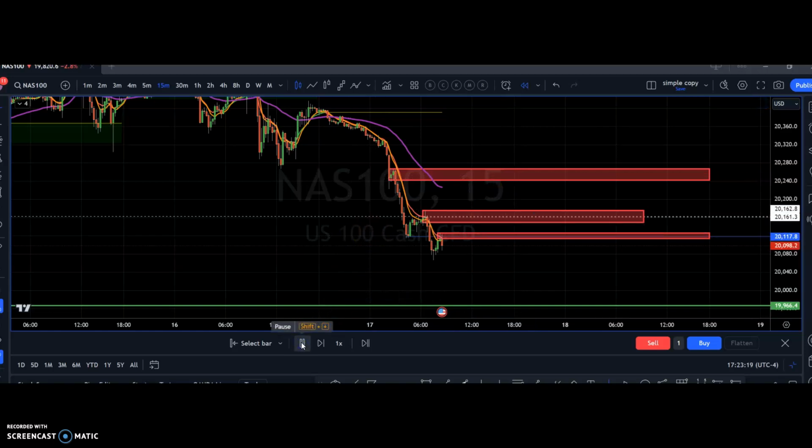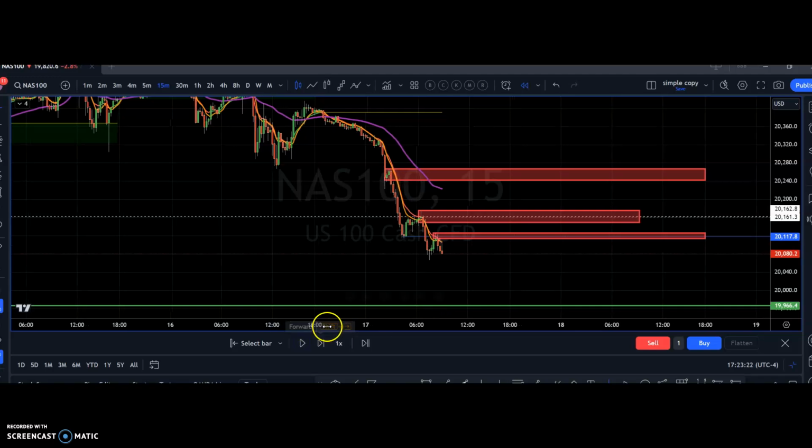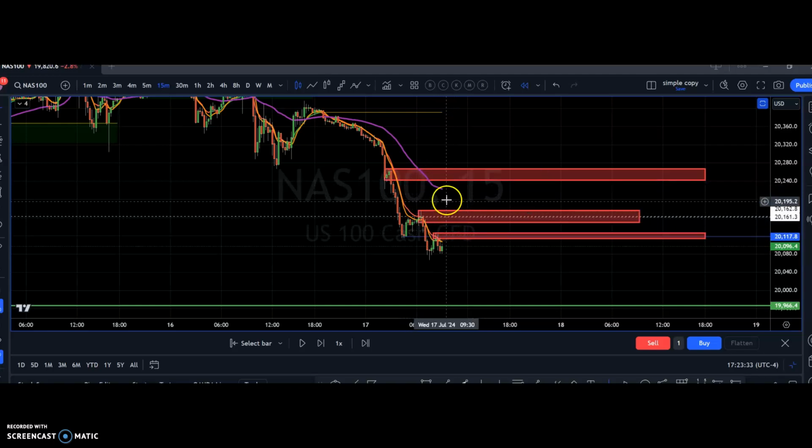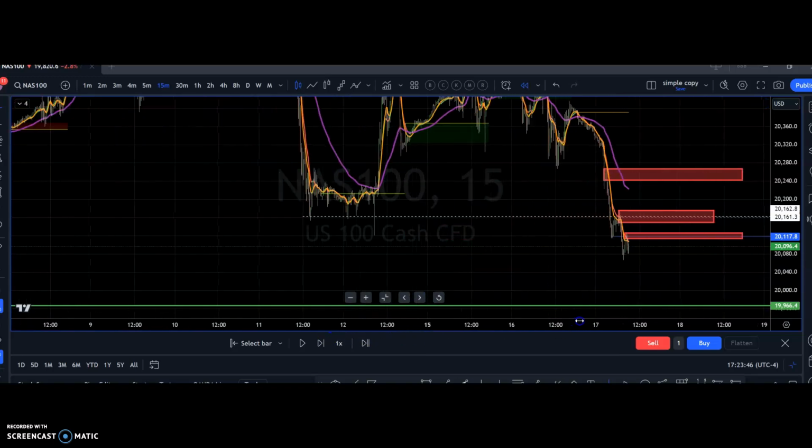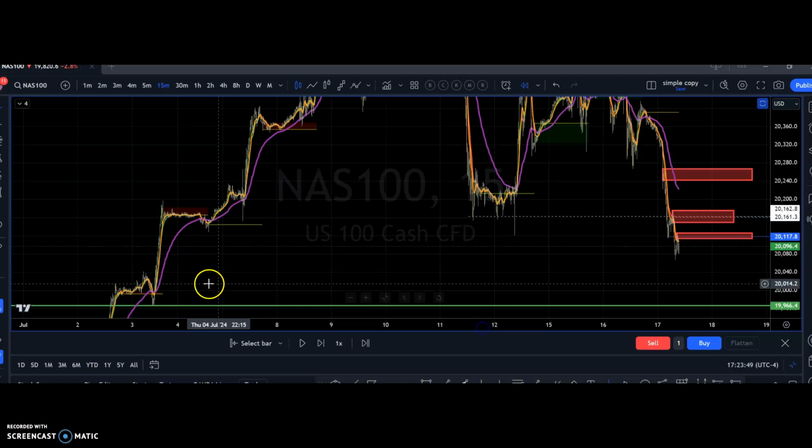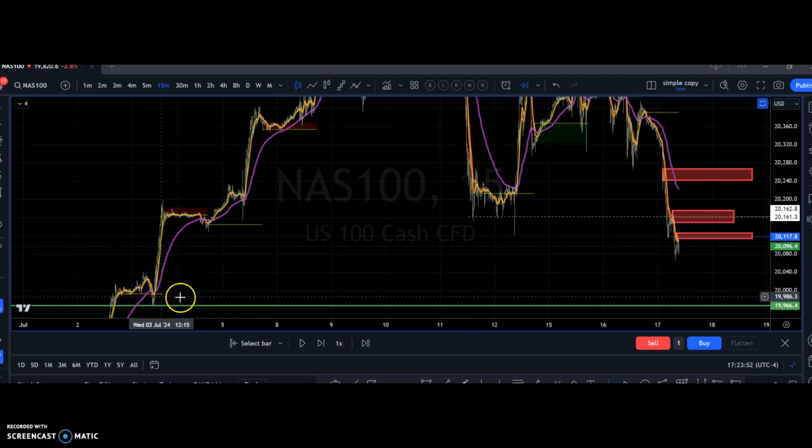So let's just fast forward a little bit more. Now you're starting to see evidence of this high being lower than the previous high. Just these boxes alone tells you that the market is stepping down. Until price action breaks these higher highs or these supply zones, this market is going down to the next area of demand. Okay? Sellers go down, they're looking for where did the buyers step into the market, right?